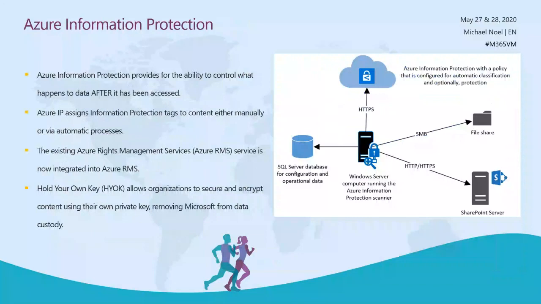Okay, a couple other tools to mention here. One is called Azure Information Protection. It sounded like you came in late on the session that we just had. If you were viewing the previous session, there was a session on this. But Azure Information Protection really is about controlling what happens to the data after it's been accessed.